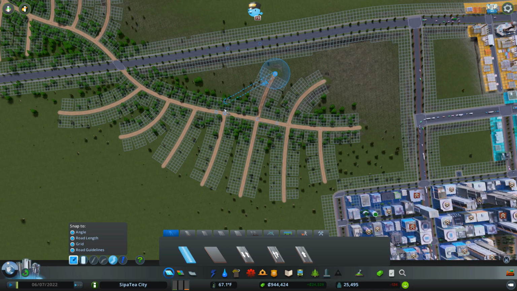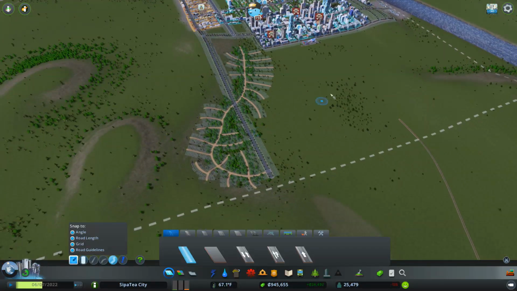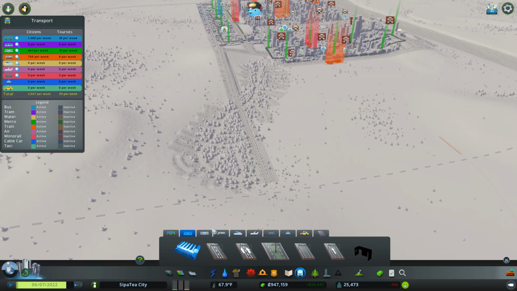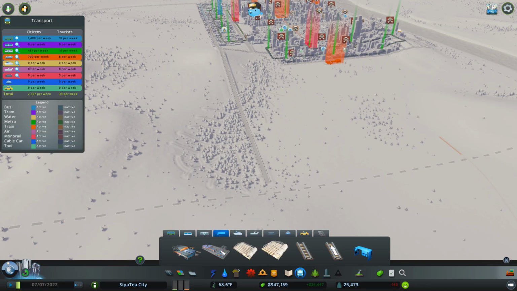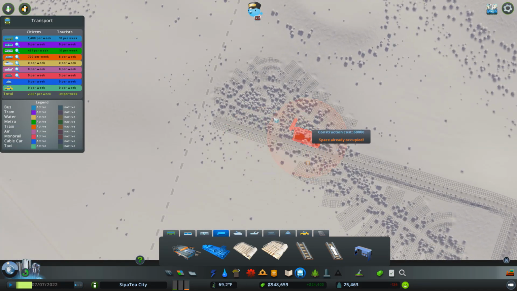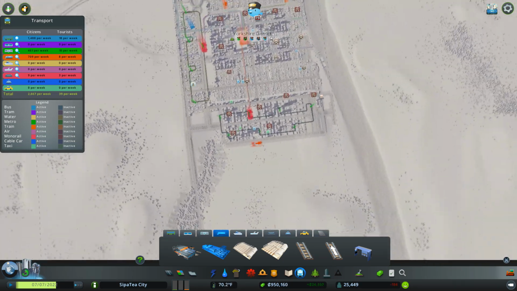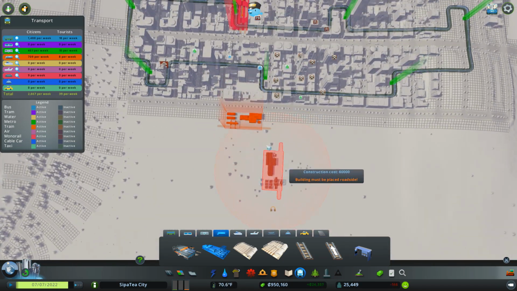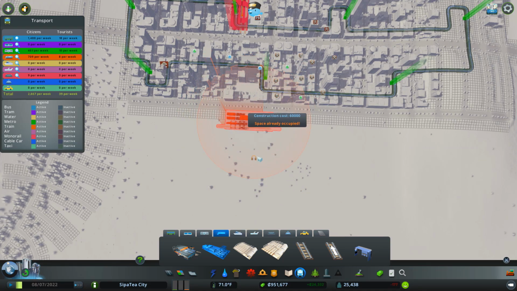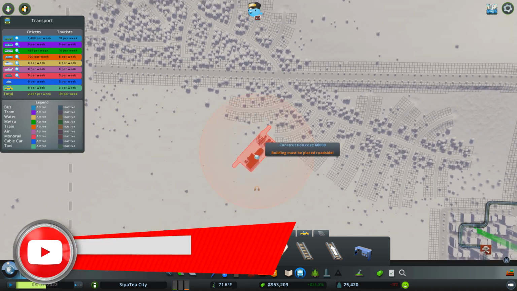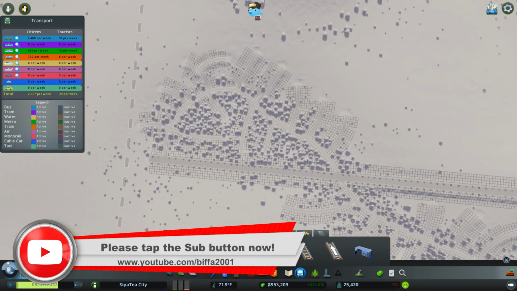Right, so let's see where this train is going to go. So we're going to have to connect that via cargo train. So let's grab one of those. There we go. Don't want it off the main road, but we do want it to connect over here. Now, we already have this train over here. That can move somewhere. That's another cargo hub. We might need to make a straight road in the middle of this.